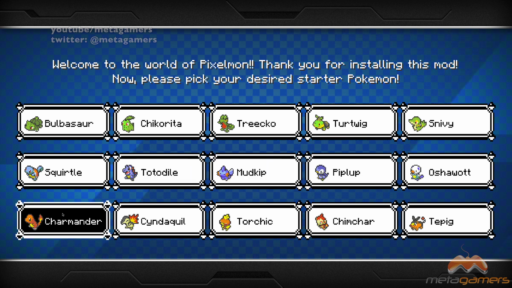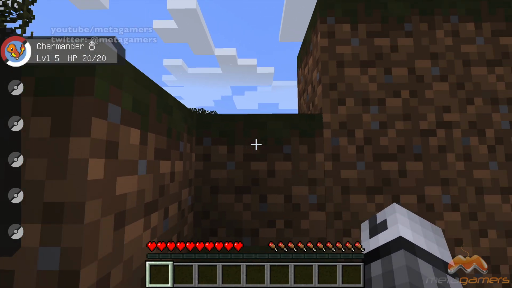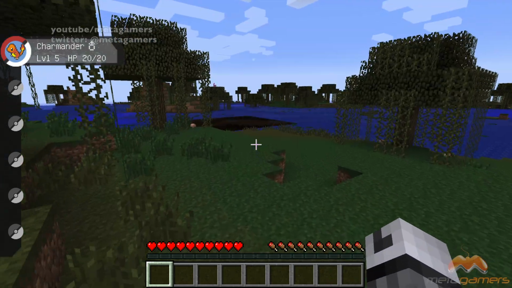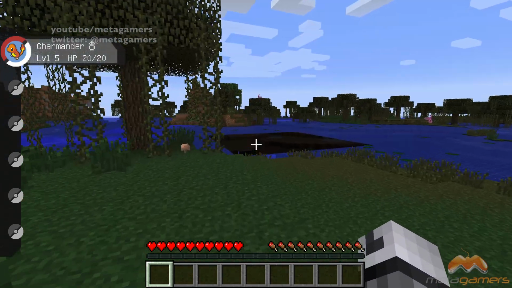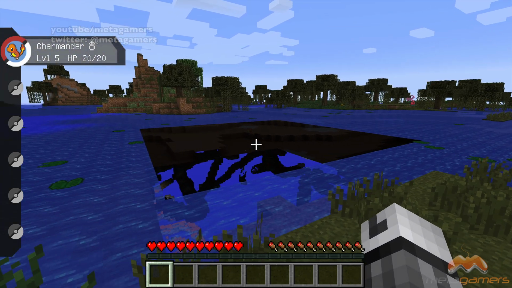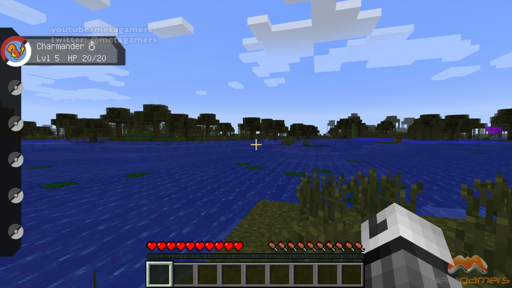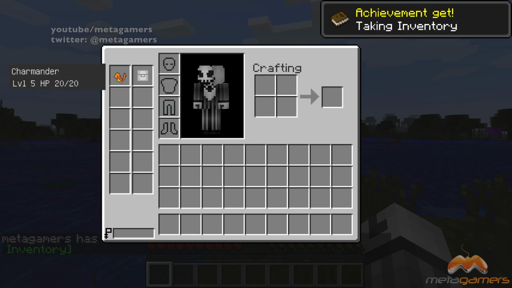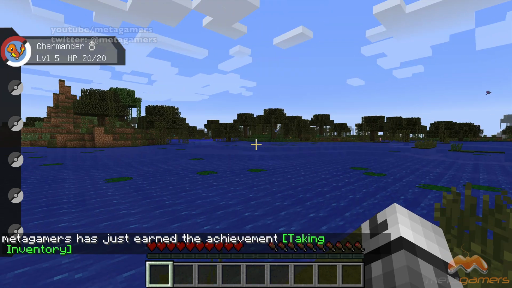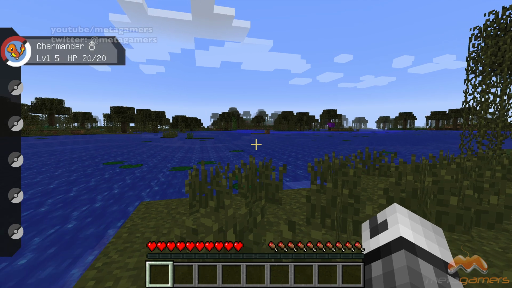Very cool. You get to choose your starter Pokemon. I'm going to choose Charmander. Let me turn up the volume just a little bit. Now, I do have a skin on my guy. It's Jack Skellington, at least for now. And as you play through, you're going to notice there are some differences here. And already we can see some Pokemon there in the distance and off in the distance as well. And it's really, really cool. And there's my Pokemon. So that is how you install. Oh, there's a Zubat. That is how you install Pixelmon for Minecraft.